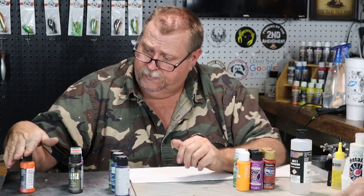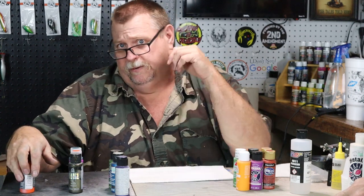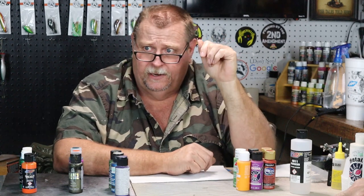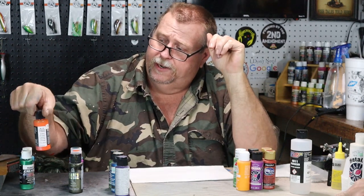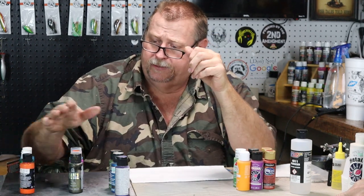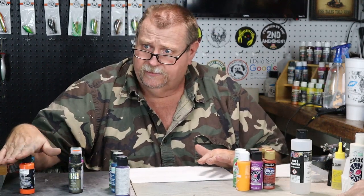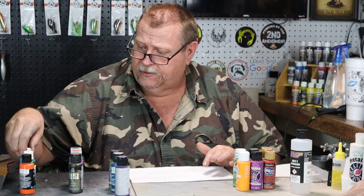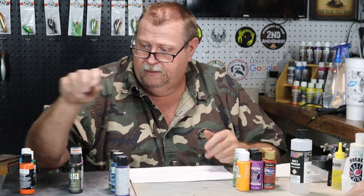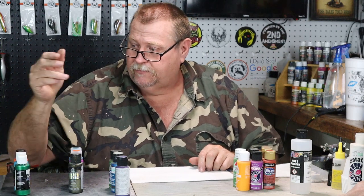And then we get up into our Createx, which I spray probably 80% of my baits now only with Createx because I do not have to thin it. You can run it right on through your brush right out of the bottle. I still use these, but most of my baits are with these Createx Airbrush or Createx Wicked. Either one's the same thing. These two are Wicked and this is an Airbrush, but they're all the same Createx paints.